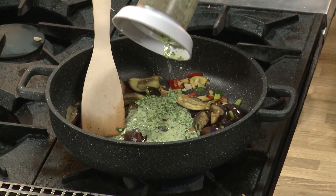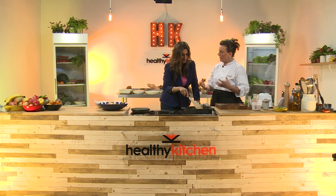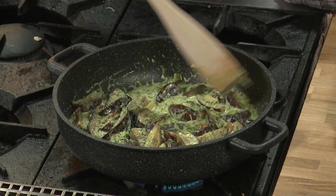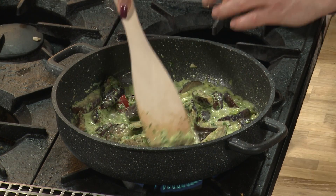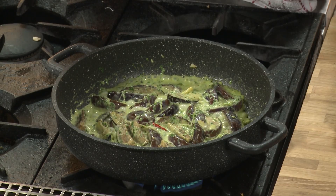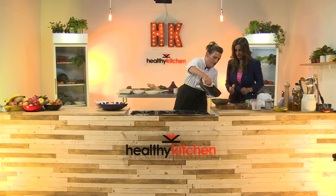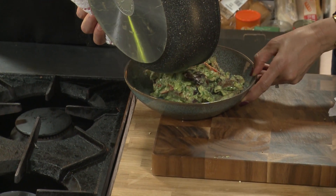Pop the paste in and stir it around, making sure the heat's there. Cook it just a little bit more to bring out the flavors of the things in the puree. Now it's bubbling up, getting this fusion of flavors - exactly what you want. Cook it through a little bit, which also allows the aubergine - which likes to absorb flavors - to absorb the lemongrass, coriander, and chili. It stayed intact as well. You have the red of the chili contrasting with the green. Now pour the paste in - great teamwork.